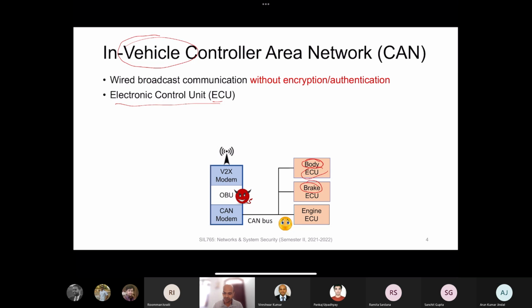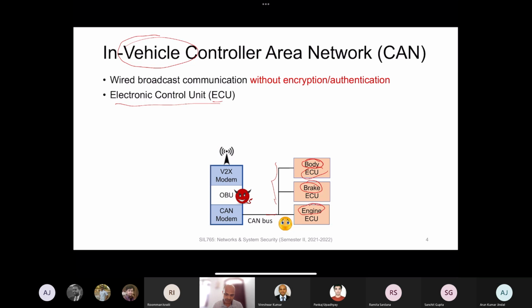And then the brake ECU corresponds to the electronic control unit which is controlling the brake. Then the engine one, again, so engine's speed and other aspects of the engine are being controlled electronically, and there could be an electronic control unit for that. So all these electronic control units communicate over a bus. Okay, so the bus is just a twisted wire where the data is being communicated.